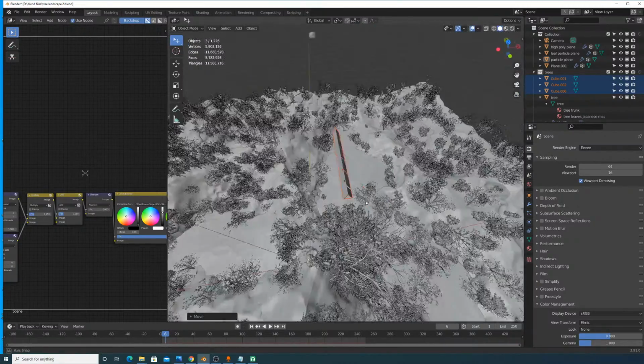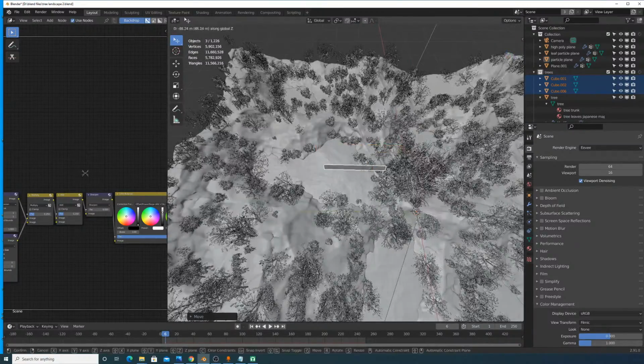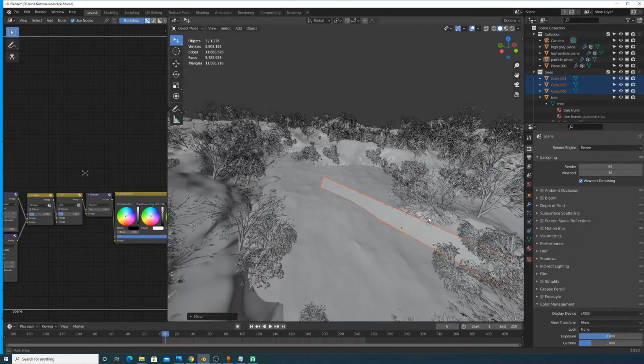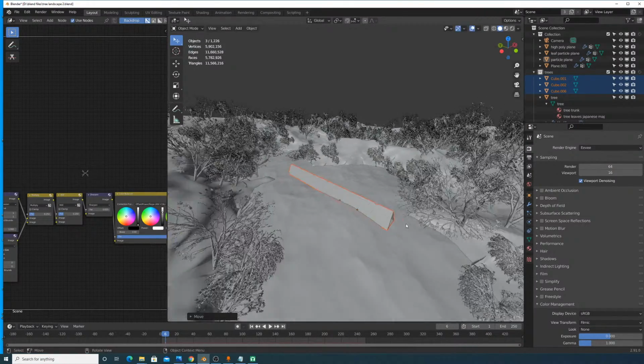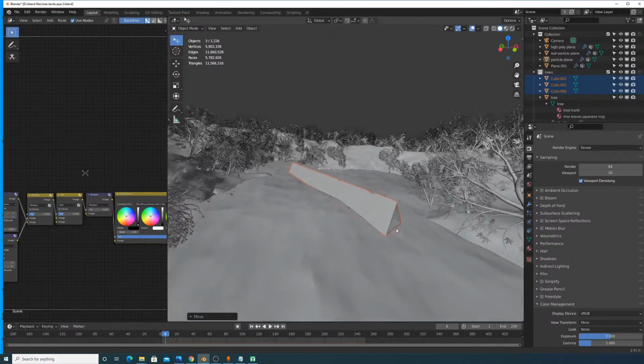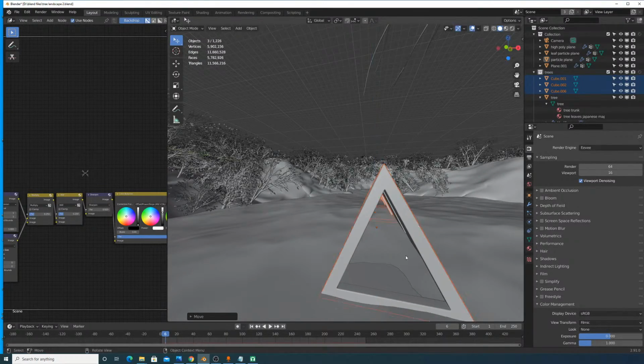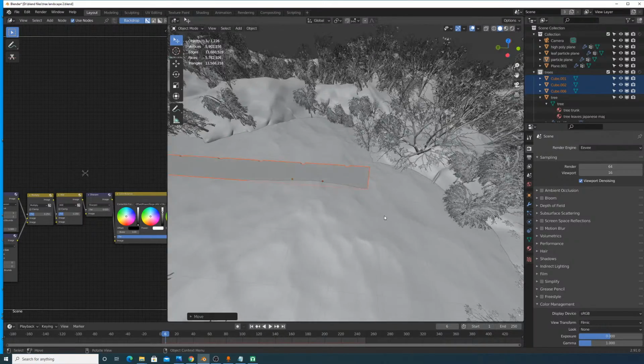So let's just move this somewhere like over here. That looks pretty cool. And of course it could be below the waterline a little bit. And maybe a little bit bigger.